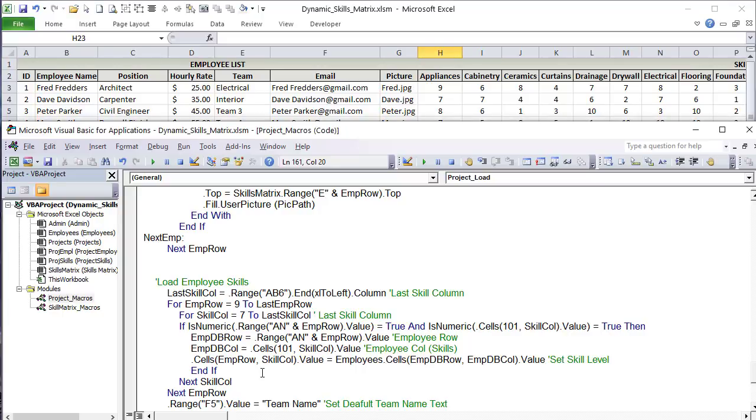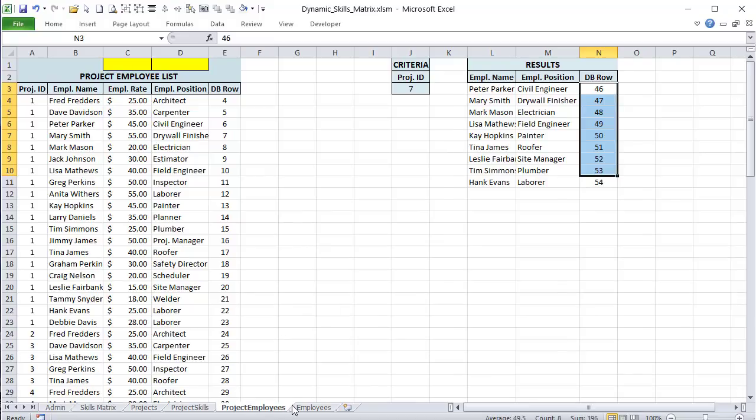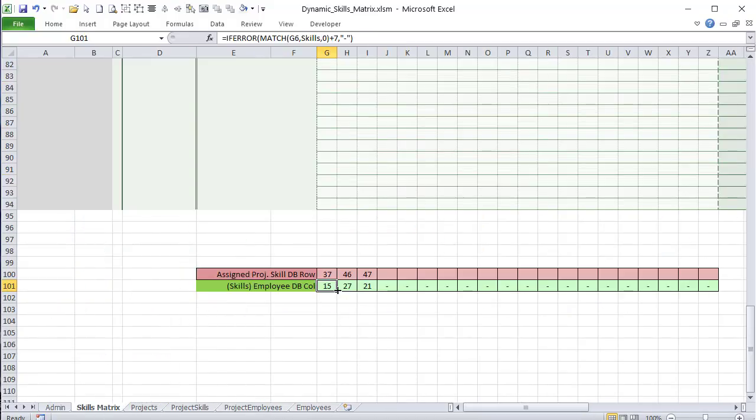So that's just what we did inside the formulas inside our skill matrix here. So, excuse me, 7, because we need to add one more in this one. 7 plus 1. If the first one is found and we need to get to column number 8, then we need to add 7. That makes more sense. Okay, so that's just what we do here.